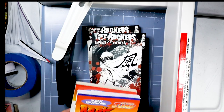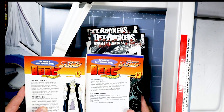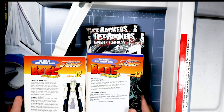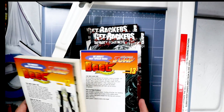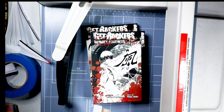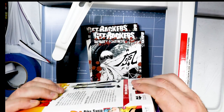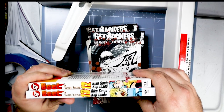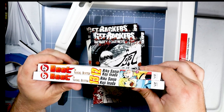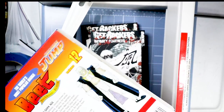Oh, so with Beat, actually, I did a better job. This looks like it's legit to me, actually. This was a really good size job. So I think I'll probably use the Beat model for the rest of them. Wow. Beat did a really good job. I did a great job with that. So Beat, I'm actually gonna use the same method I just did for Get Backers, okay? Because look, it literally lines up perfectly. I am stoked that I did such a good job with Beat.